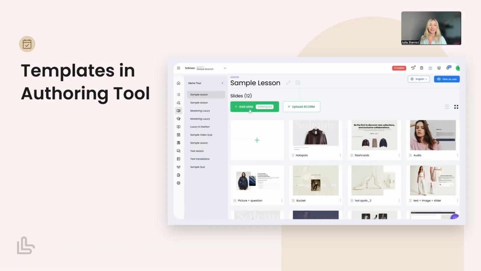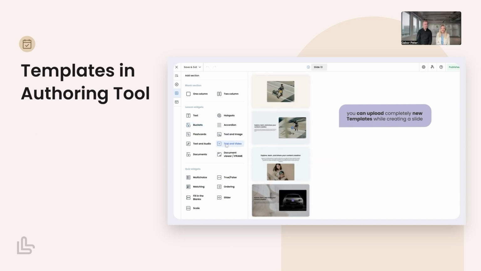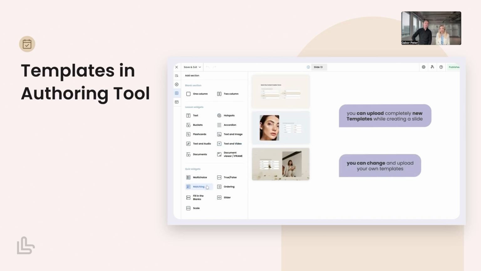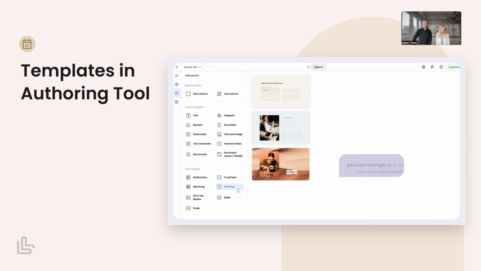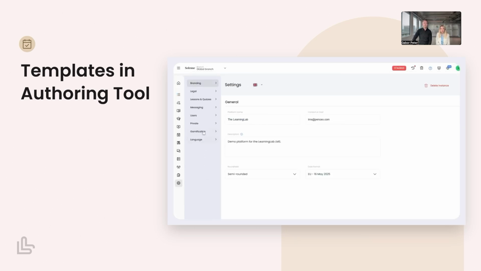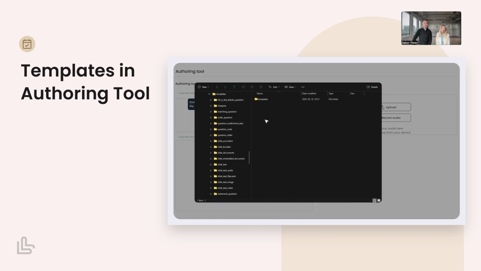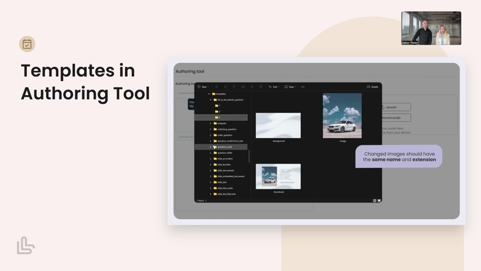Great. The next topic is templates in the authoring tool. So, Mario, would you like to take us through this one? Yeah, absolutely. As you already see on the screen here, we've done a little upgrade. You still have, of course, the same possibilities as you did before, but the preview templates have been upgraded a little bit, so you have a better idea of everything that's possible, because it's very easy to create slides now with background images, background colors, with many different picture layout options.